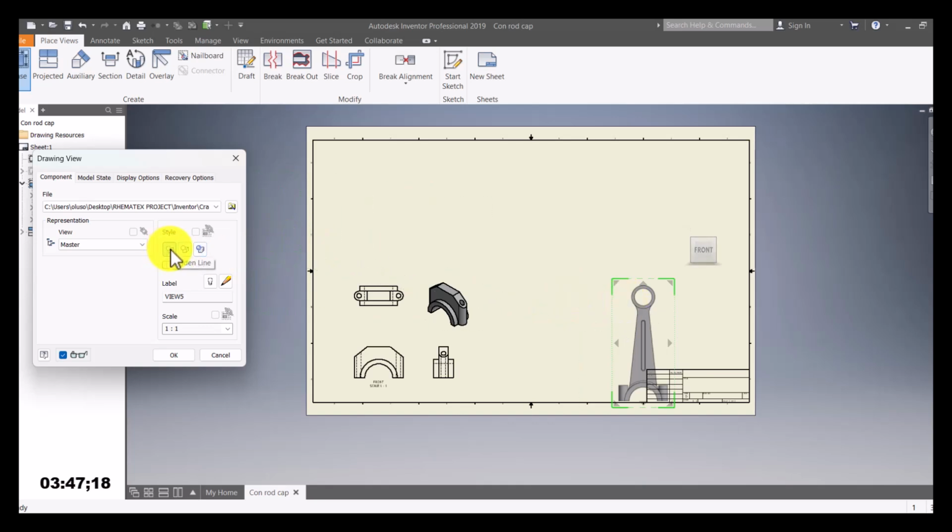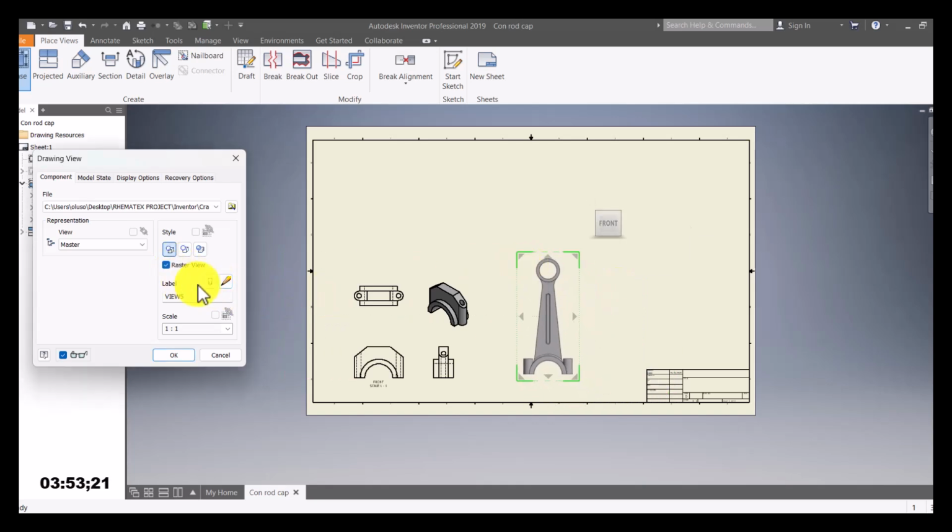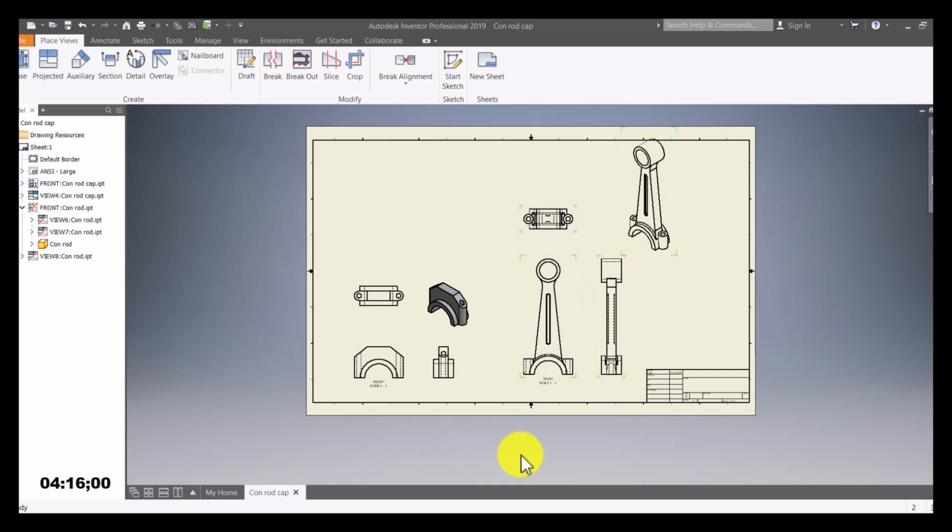Now I want it also to be in hidden line, then raster view. The view here is also front. I'll select toggle label view. Then for the scale, I'm also using scale 1:1, the same scale. Once I have that, I can click at the top and the side, then also at an angle, at this angle. Then once I'm done, I'll click OK.